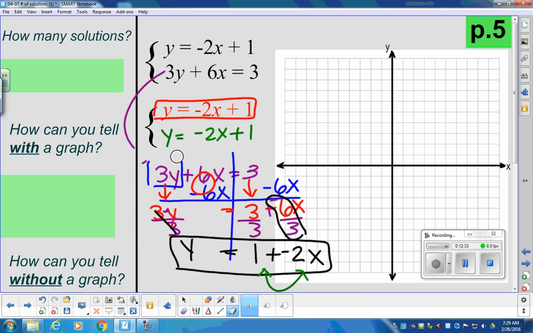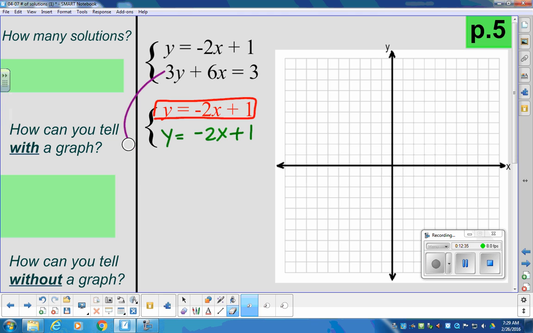Now I'm going to erase all of this just because it's so sloppy on my board. And that cleans things up a little bit. So now when I go to graph these two equations, I start with the first graph. I go ahead and plot that y-intercept of 1. So here's my y-axis. The y-intercept of 1 would be here. And I'm going to work my slope from there. This is a slope of negative 2, which really means negative 2 over 1. So down 2, right 1. So from my y-intercept, I go down 2, right 1, down 2, right 1, down 2, right 1. So there's that first line I graphed.